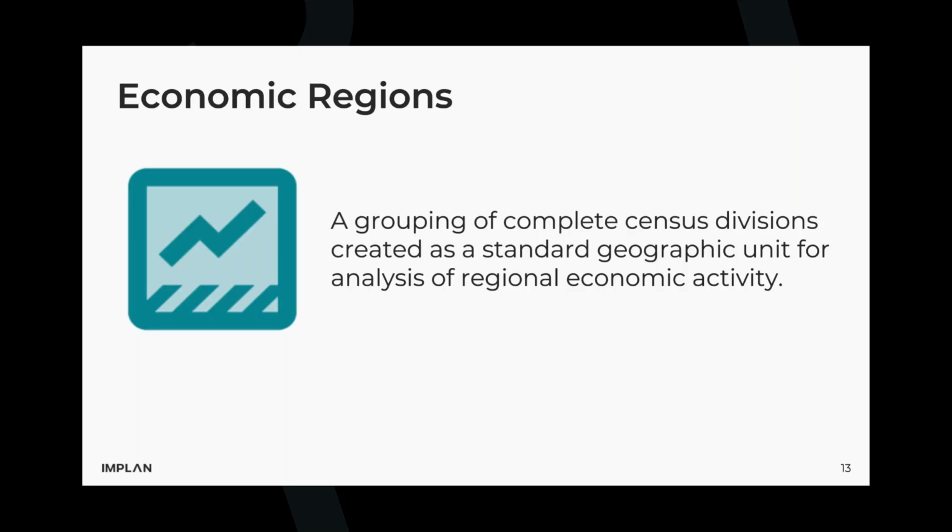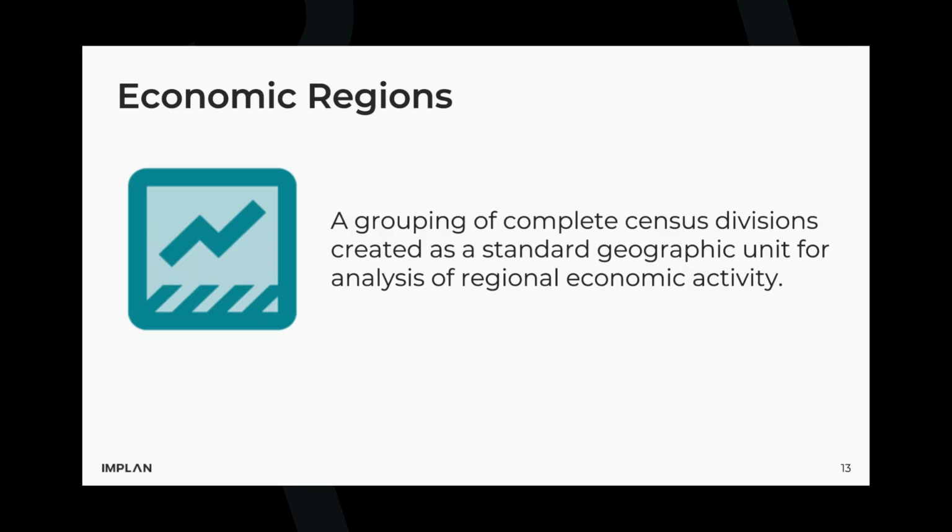I want to give a little bit of background about what these regions are and how they developed so you can understand why we're using them today. These regions were initially created in 1950 by Statistics Canada, and they were drawn in a way that captured areas of similar socioeconomic features all within these regions. Over time, they've evolved to reflect the influence of major economic centers and to accommodate changes in the census division boundaries. So today, these economic regions are made up of smaller, for the most part, complete census divisions.